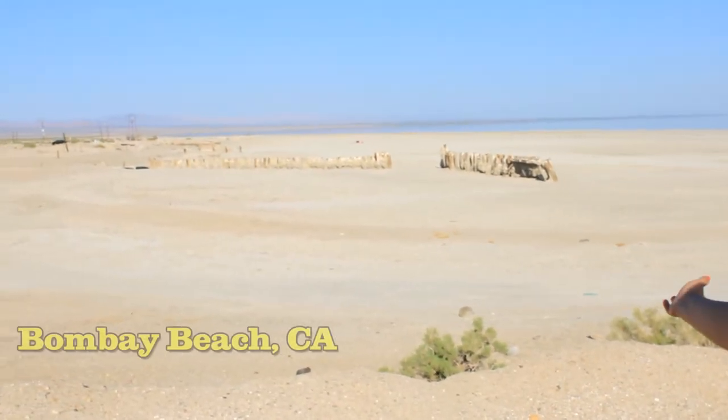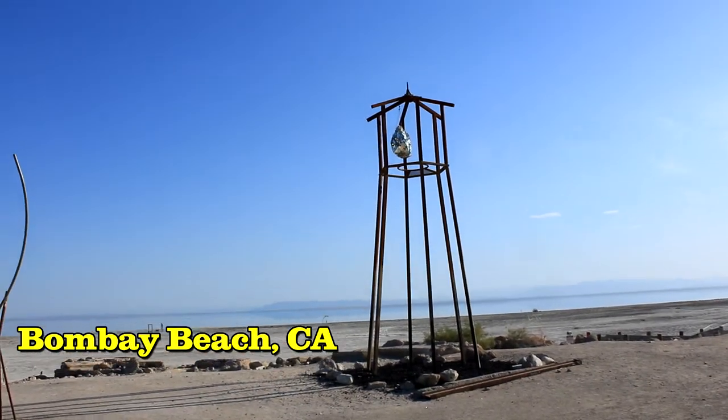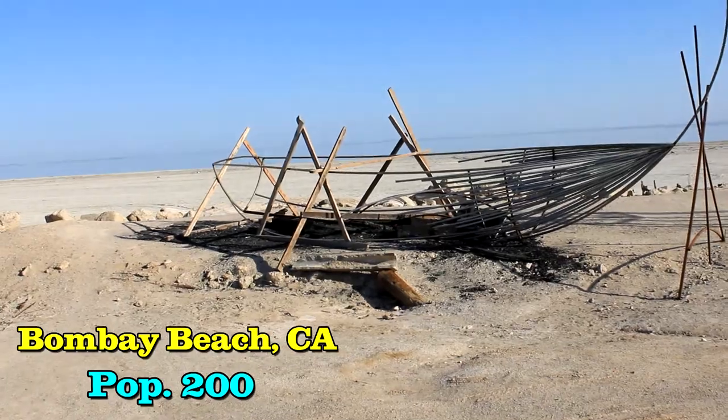I don't have a kitchen here, but what I do have is a lovely beach. This is Bombay Beach. It is close to Palm Springs in California. It has a population of 200 people. It's kind of a ghost town, so it's very quiet here.